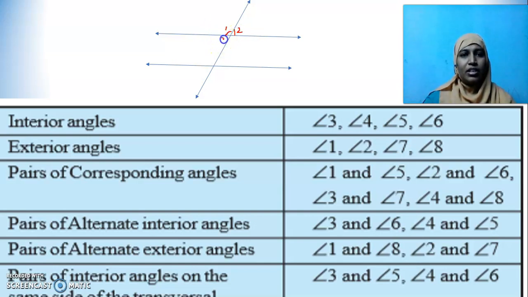Likewise, here I write angle number 3. This is angle number 4 and this is angle number 5 and this is 6, then 7 and 8. It is not always compulsory that you should number them only in this way. You can number them in any way, and also use any letters like small a, b, c, not capital A, B, C. Angle measure is represented using small letters a, b, c.